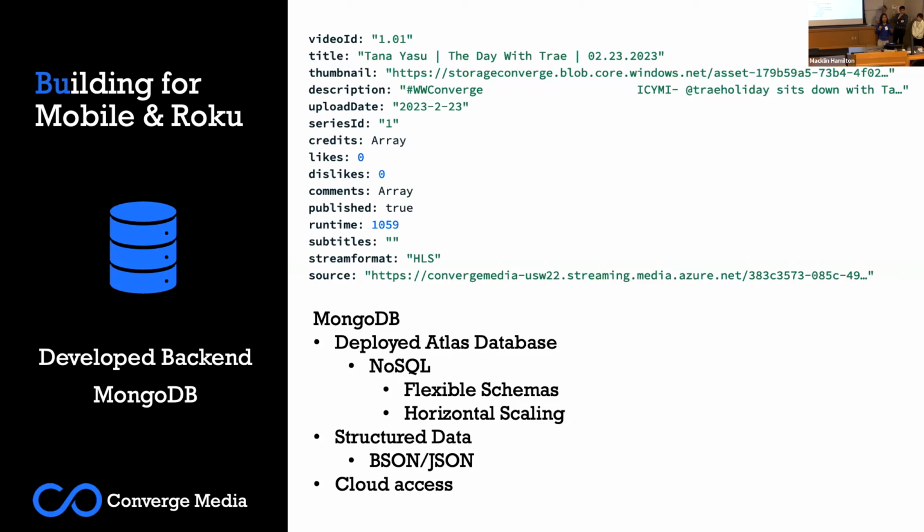And it also features horizontal scaling, which allows Converge Media to have more cost-effective forms of expanding when the time is right with these applications. The files that we're storing there are stored as JSON files and treated as JSON. You can see up there an example for a video file where we have the title, thumbnail, description, and the video ID. That's an example of the data we're storing on this database right now.